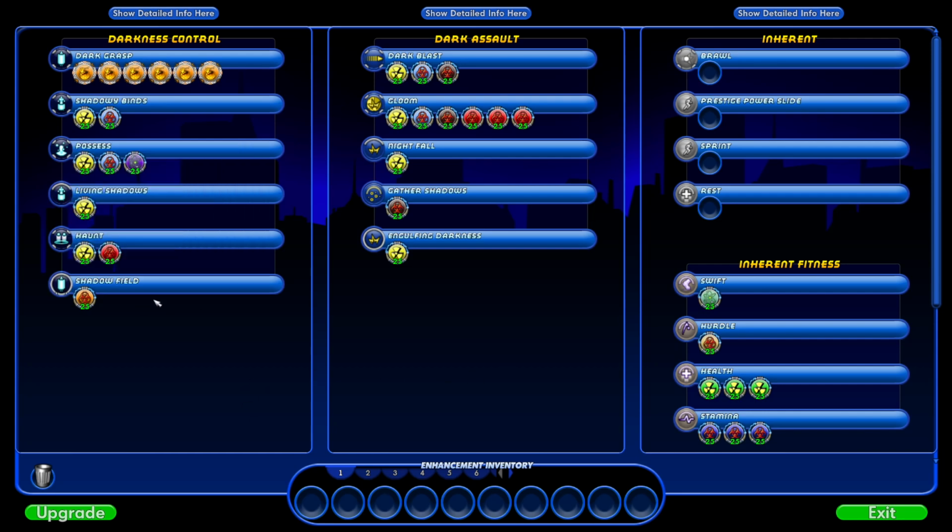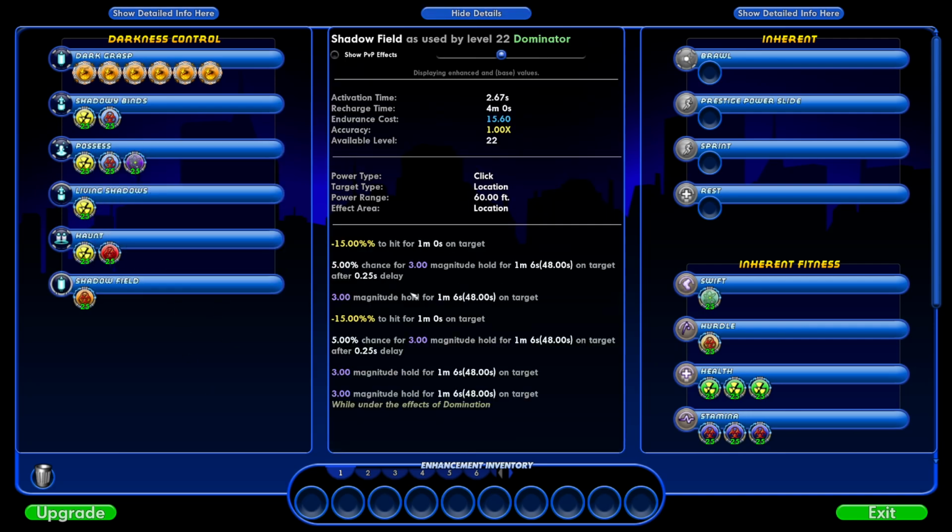And then Shadow Field, this is our new power at level 22. It just throws out an AoE hold, and it's an AoE that sits there, and I think anything that enters the field will take the hold. We can take a look here at what it does. There's a minus 15% to hit debuff for a minute on everybody that walks into the field.